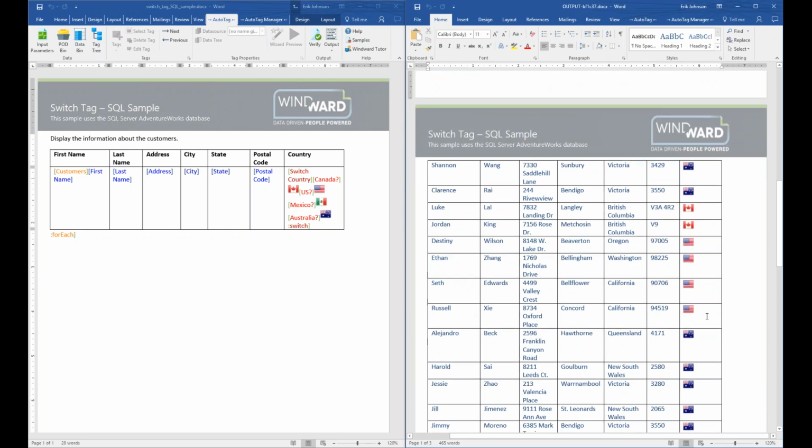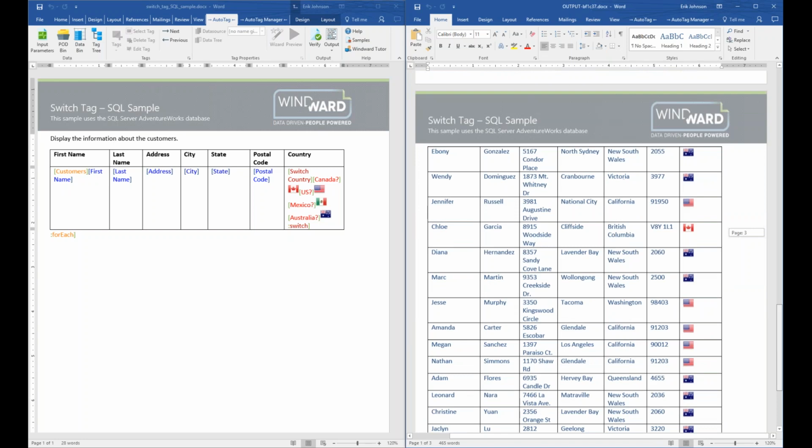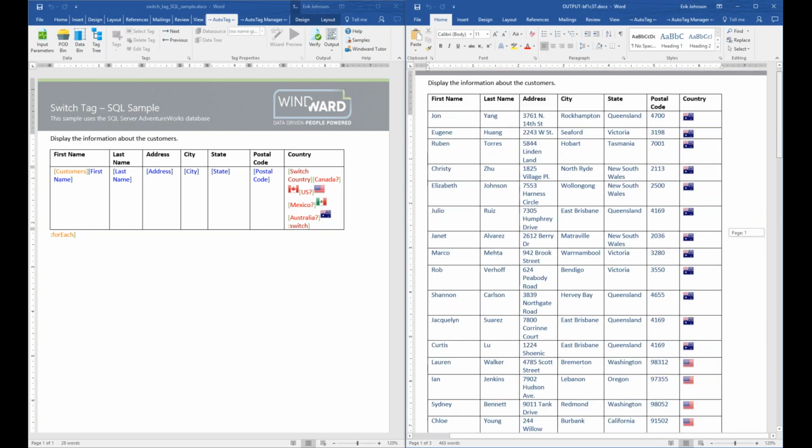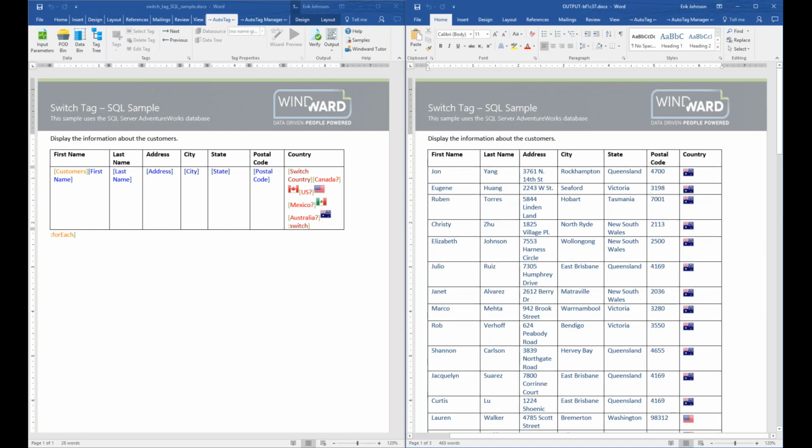We'll see Canadian flags, more American flags, Australian flags, and so forth. So that is the switch tag.